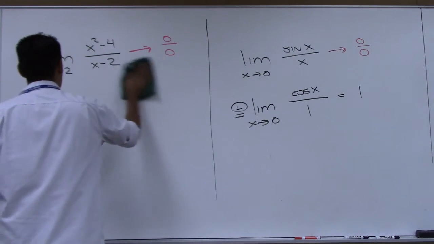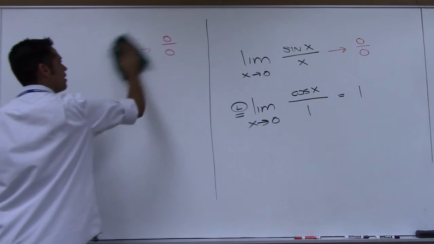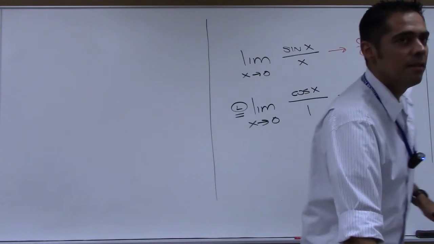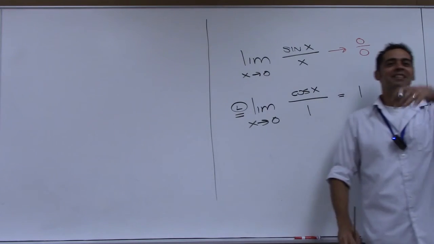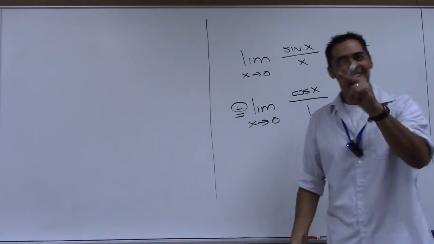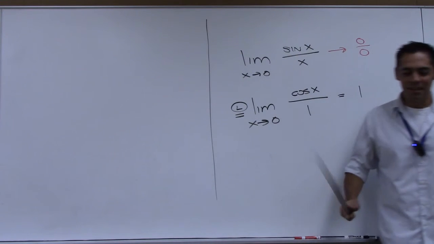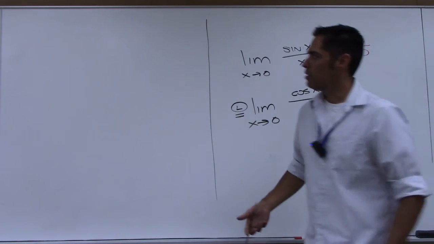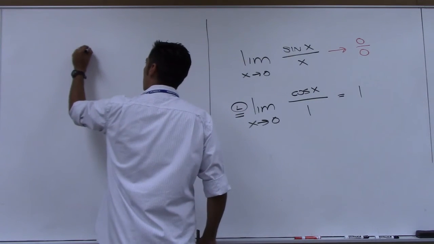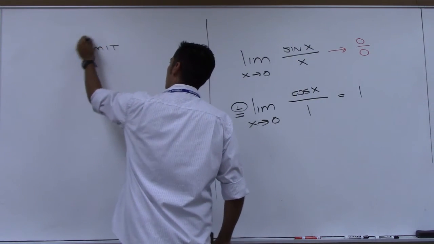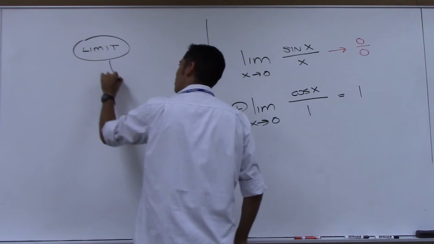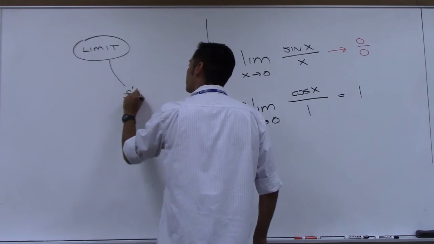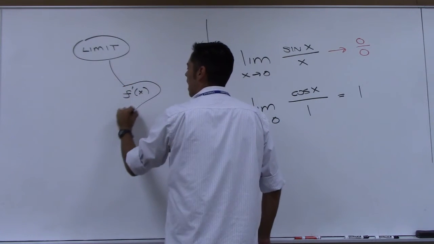Have you ever heard the expression, don't get the horse in front of the carriage? Okay, now think through this for a second. Don't get the carriage in front of the horse. Yeah, I got that backwards, right? Look, if you look at the evolution of what we've learned in this class this semester, we started out with the limit, right? From the limit, we said limits could be used to actually define this thing called f prime of x. F prime of x actually happened to be a limit, didn't it?